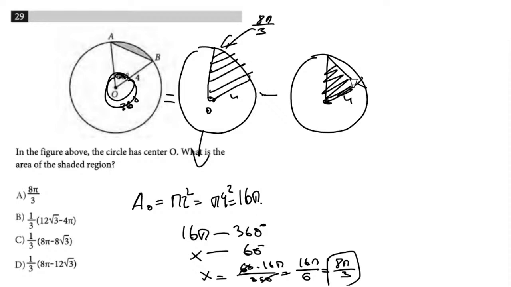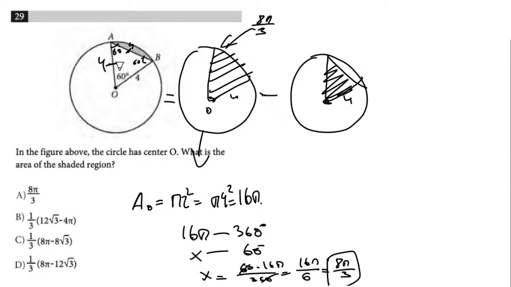What is the area of the triangle now? This is the radius, so this is 4. Let me clean some parts here. So this is 4, and it's an equilateral triangle. So its angles are equal, and actually they are 60. So this would be our equilateral triangle. So this is 4.